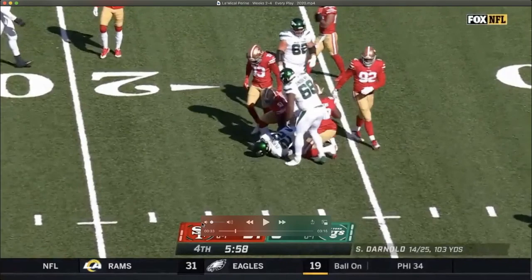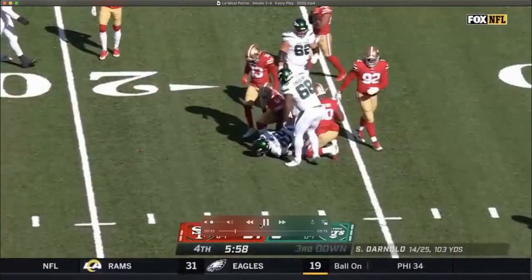So again, we watched 3 plays. 2 of the 3, he got his first contact behind the line of scrimmage. Remember, we had a stat last year that our running backs had the least amount of time before first contact. And that included Le'Veon Bell and Frank Gore as well, but we're looking at Lamical Perine. So let's look at that again real quick.